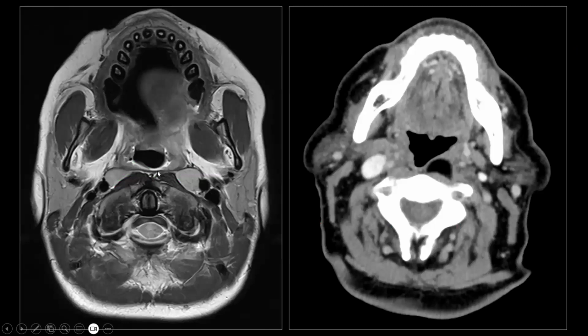This is an axial T2 weighted image. This was a young boy who received an MRI of the brain, and as an incidental finding, we saw these lymph nodes in the retropharyngeal space. You have two lymph node groups in the retropharyngeal space. You have a medial group and a lateral group. Lateral lymph nodes are often an incidental finding, especially in children. They are not necessarily a sign of pathology. Like in this child, there was no head and neck disease present, so we didn't give these lymph nodes too much attention.